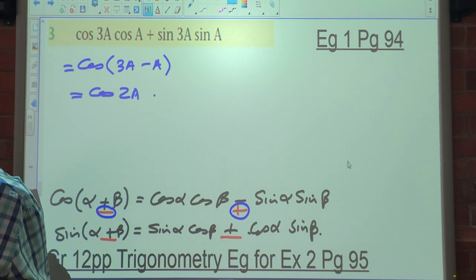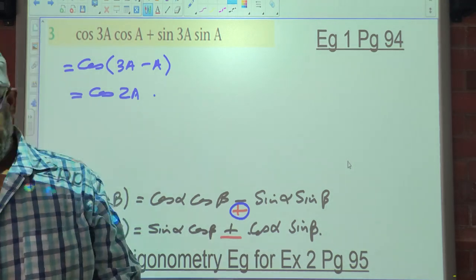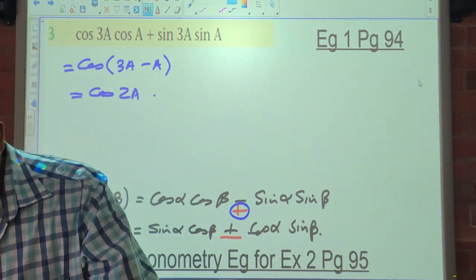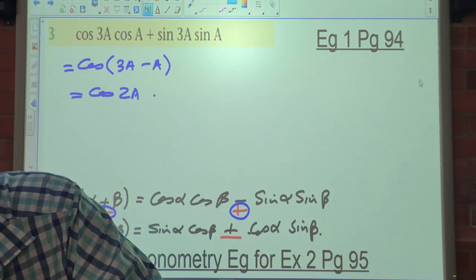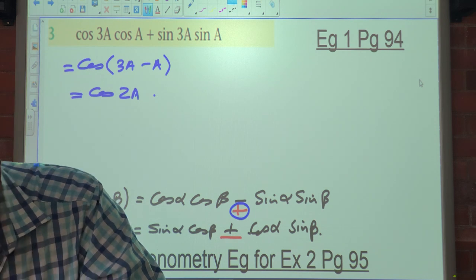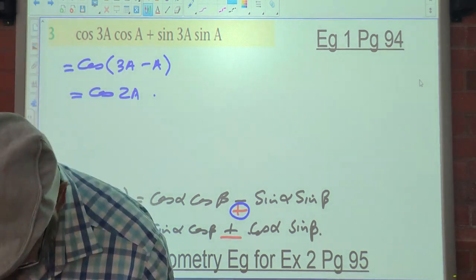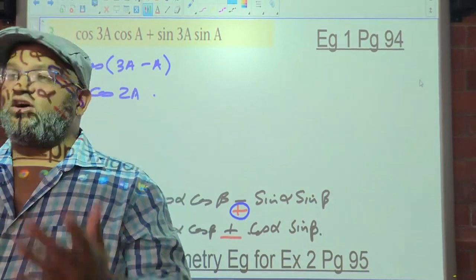Right, so examples 4 and 5 will be done probably not tomorrow but the day thereafter. We're going to spend probably the whole of next lesson on this. For homework I would like you to do exercise 2. Exercise 2 is number 1: 1.1, 1.3. Number 2: 2.1, 2.3, 2.5, 2.7. Number 3: 3.1, 3.3, 3.5, 3.7, 3.9. Which means for numbers 1, 2 and 3 you must do the odd numbers.